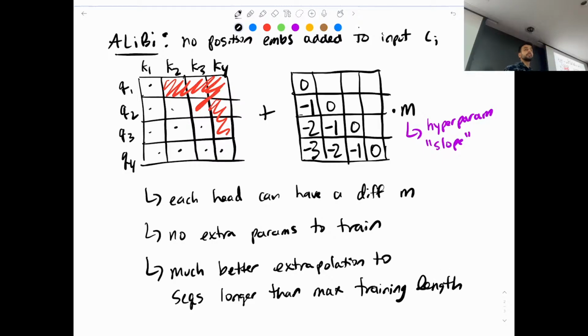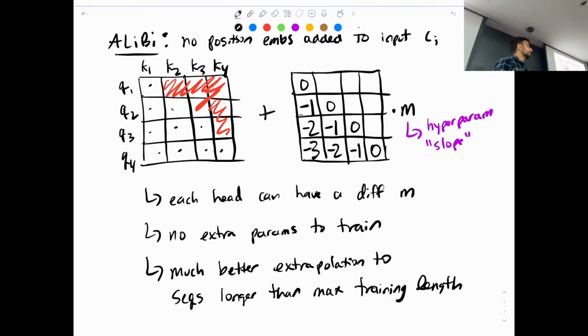This is partly because there are no added parameters here, so the model can't overfit to the positions that it's observed during training. And by simply adding this bias matrix, if I observe a sequence that's longer than my max training length, I can still construct a bias matrix like this and use it to change the dot products to represent that.